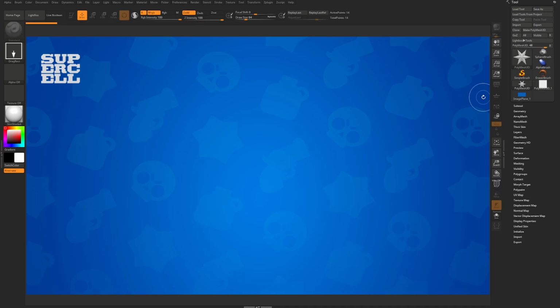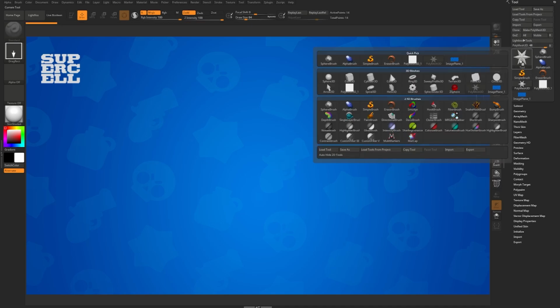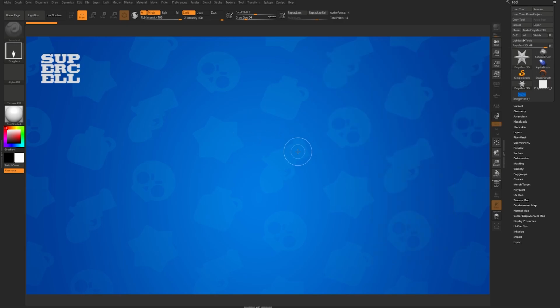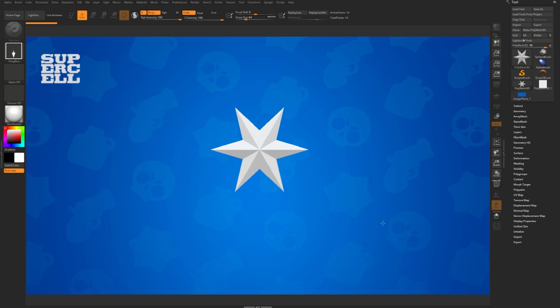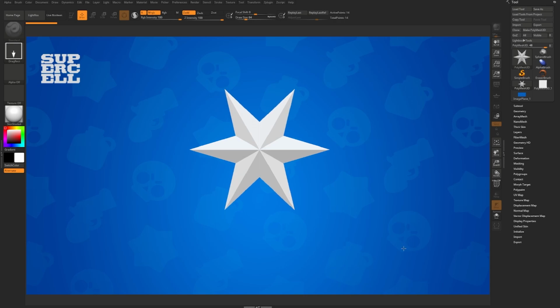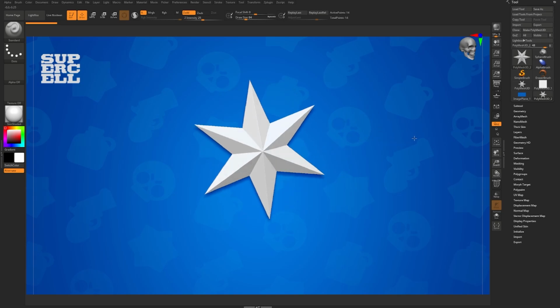So let's get started. Okay, first thing you're going to do, you're going to click in this box. Here we have the tool window. You're going to click in this box and then select Polymesh 3D here, okay? It's this really cool star. And then you're going to click, drag, bring it up, but there is one thing I really like to do. Hold Shift. And then it doesn't matter where you put your mouse, it always comes out kind of straight, okay? After doing this, you press T and then we get into the edit mode, all right? Nice, now you can just move around and see your object.